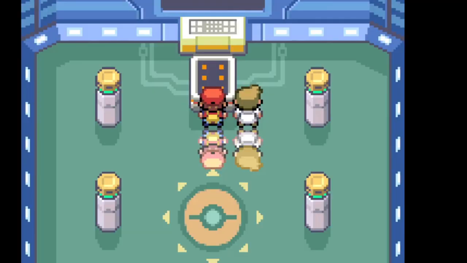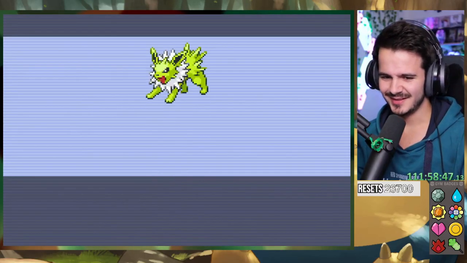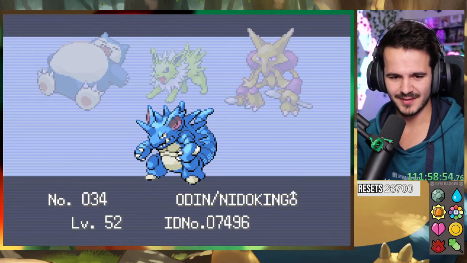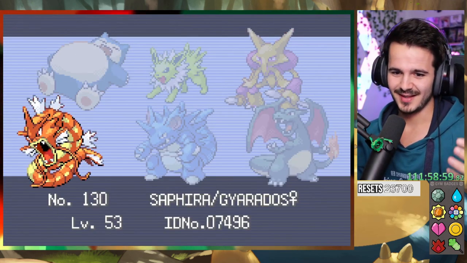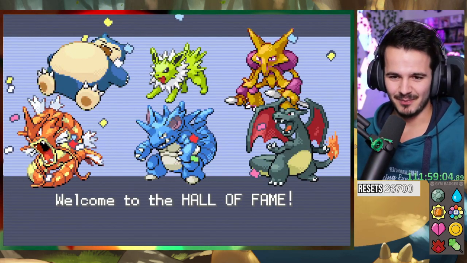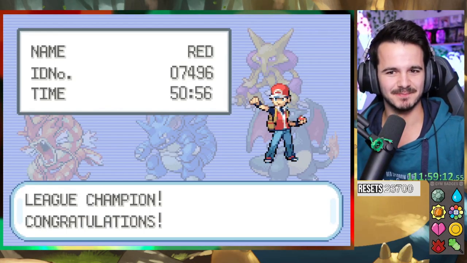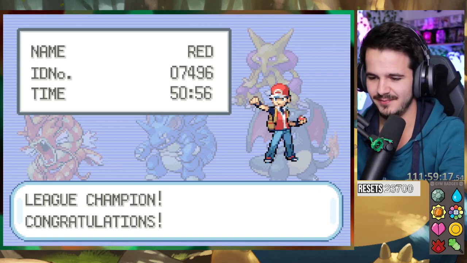Yeah. Oh, we're gonna see the team. Ray the Jolteon! Let's go! Snorlax, aka Zack. Doma, Alakazam. Odin, or Nidoking. Morning, or Charizard. And Saphira, Gyarados. And this is our team, where we beat FireRed / LeafGreen with. Look at that beautiful team. And we did it. We just did it.